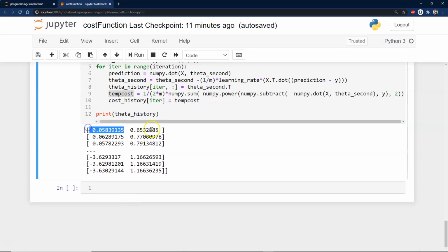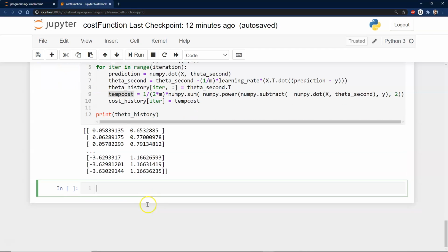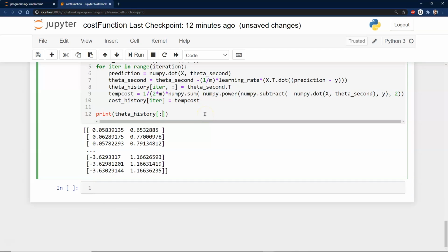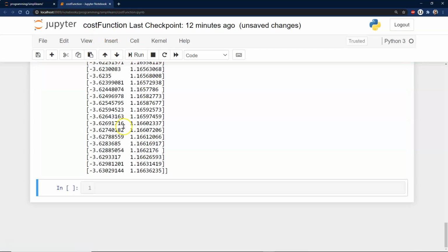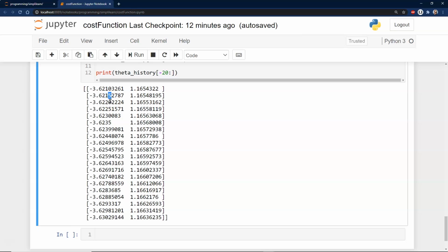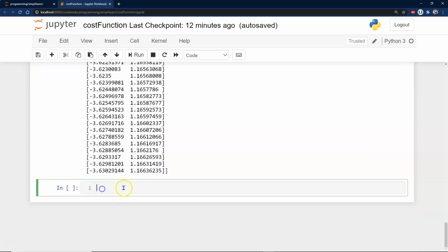And so here is our slope, here is our intercept, and it just keeps guessing for each one of these. And we could look at pieces of the history, and you can see it slowly changes on here. A lot of times I'll do something like this and just look at the end of the data, let's look at the last 20. Run that. And in the last 20, you can see that 6210, 3261, 602, this becomes a 5. A 0 is kind of bouncing back and forth on the slope, and it kind of zeroes into the 630 down here. 629, 630. It gets closer and closer to this one answer on there.